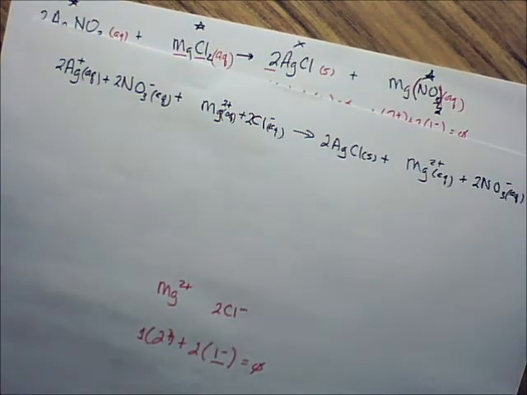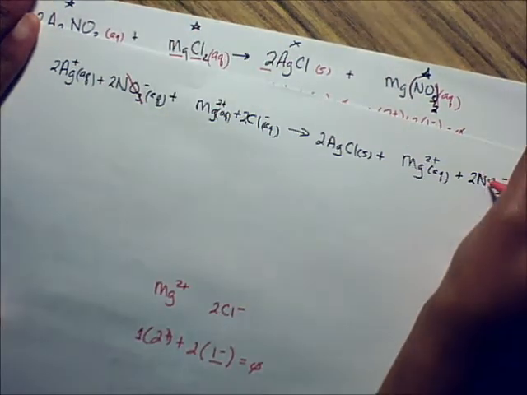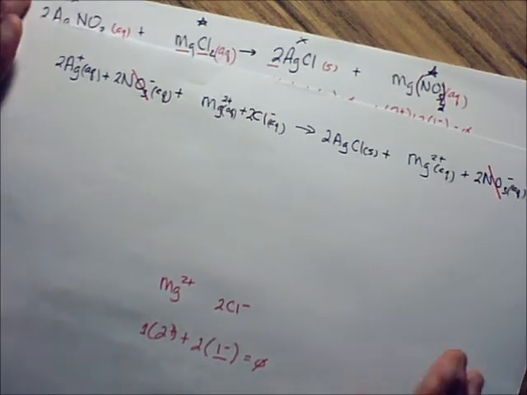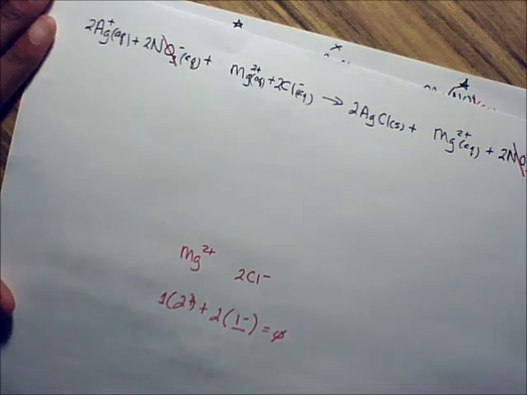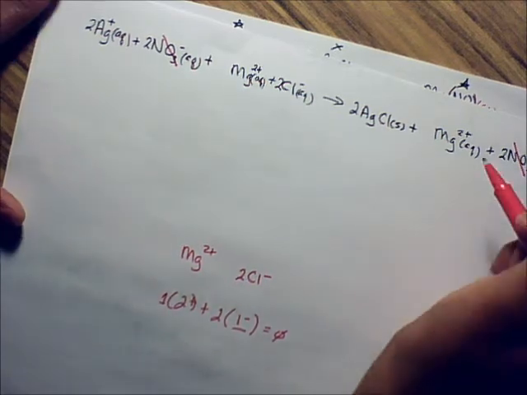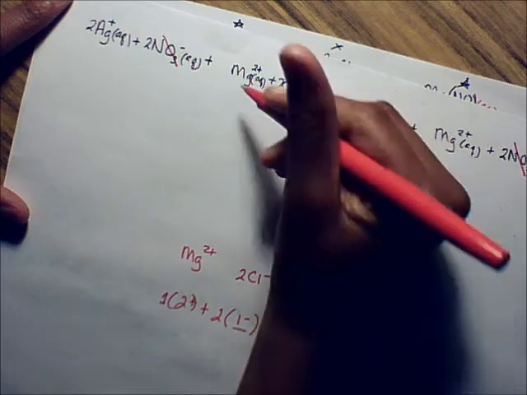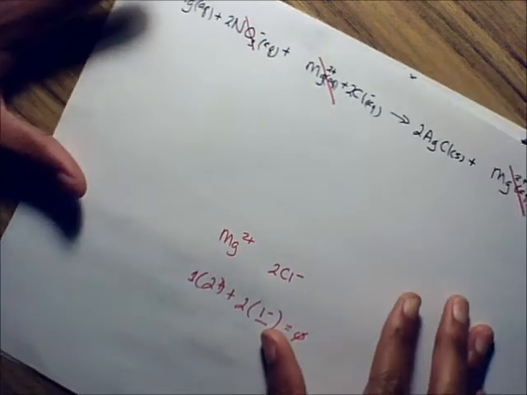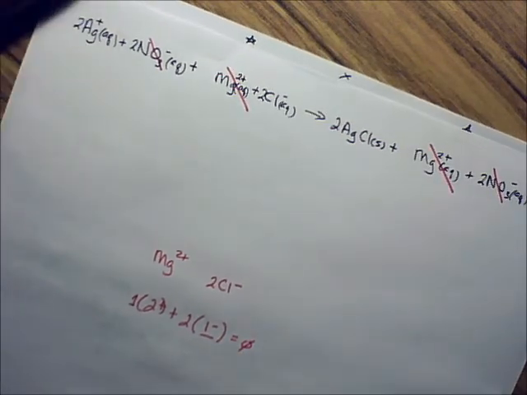All right. First of all, you mark them out. All right, she's marking out the common ions, the ions that are exactly the same on both sides. The nitrate has a 2 negative charge. It's aqueous. It's exactly the same. Anything else? No, it's not all of it the same. Mg is exactly the same. So Mg, 2 plus charge, aqueous, it's exactly the same on both sides. So now we're ready to write the net ionic equation of this.